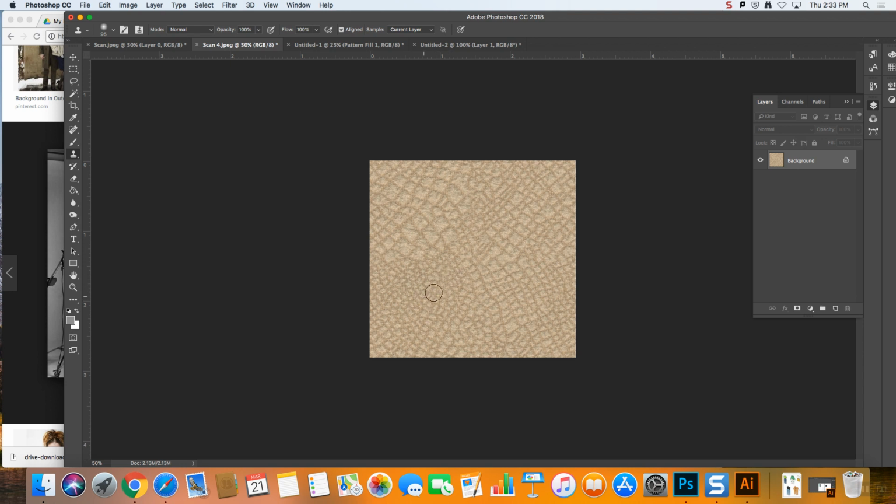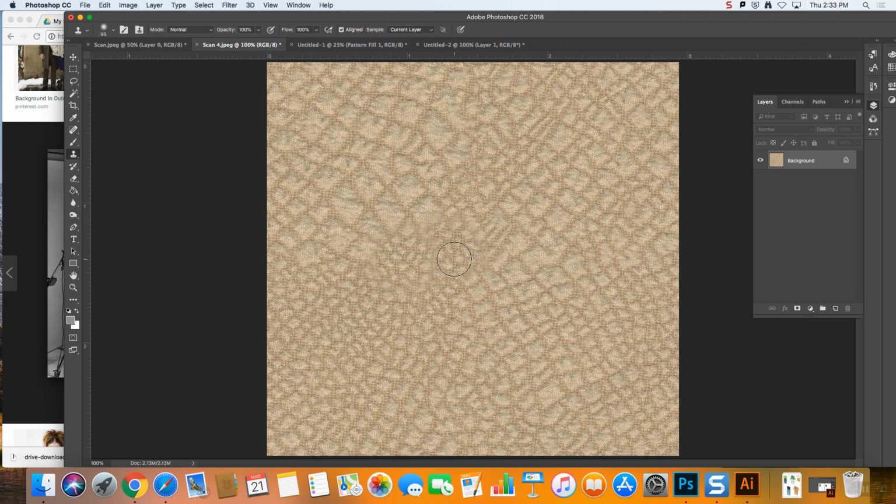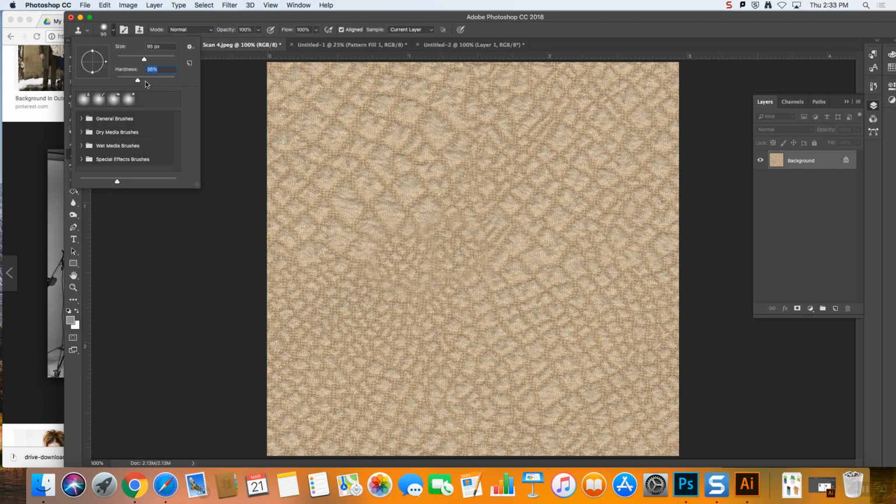Yeah. It can copy pixels from certain areas. So I hold Alt to define it, and I'm going to click in this kind of dense area, and then I'm going to start spreading it out. It's subtle, but it's got a fuzzy edge on it, which is fine, but I might want to raise the hardness a little bit, maybe not to the full 100%, just to get rid of the fuzz there.